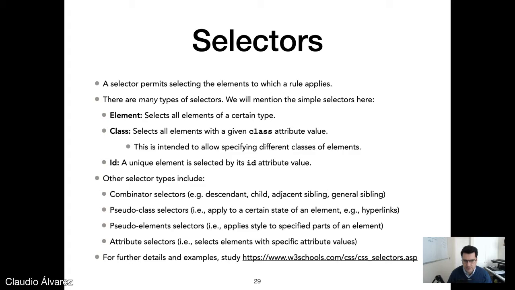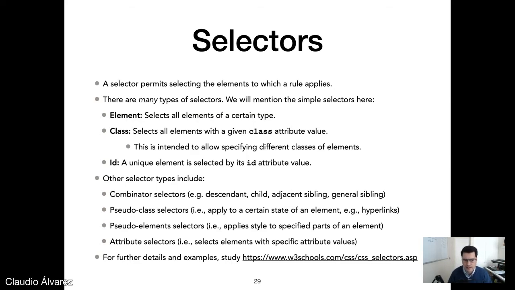The element selector will apply to all elements of a certain type. For instance, the first example I showed you about the heading 1, well, if you put h1, curly brace, and then put declarations and put another closing curly brace, then that set of rules, that rule in particular with several property value declarations will apply to heading 1 and only heading 1, right?